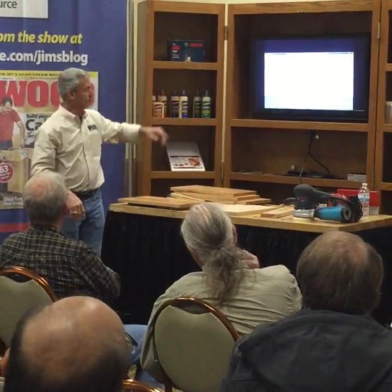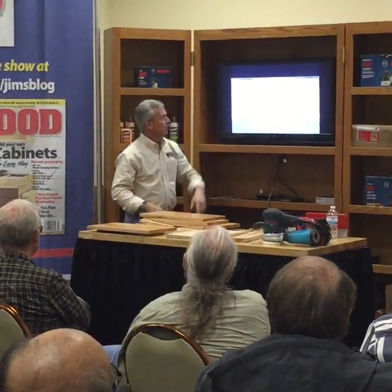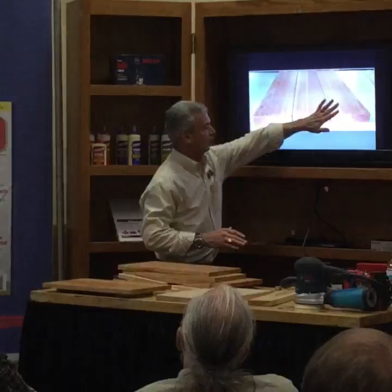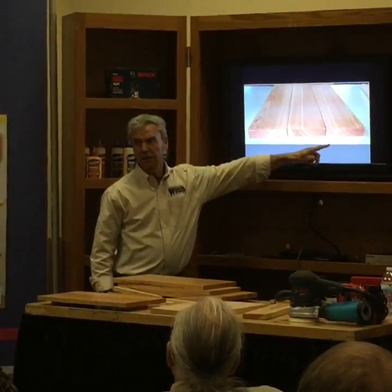So the idea is I can get closer. The other thing is, I'm going to lay these 3 boards out so that the color and the grain are exactly what I want. I want to look at that right away and figure this is perfect. And the nice part is, I don't care about what the end grain does.